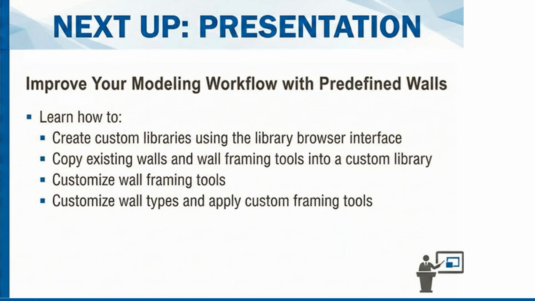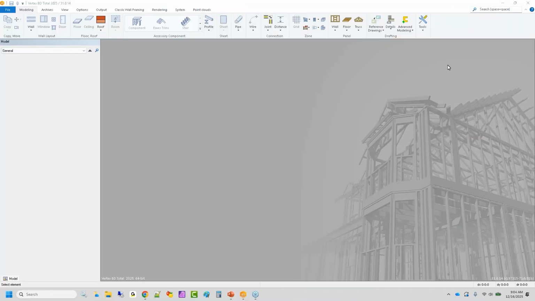During this presentation, we're going to go through the workflow for creating custom wall types, defining custom wall libraries, framing tools, and how to set up your wall types for your environment and for building specific wall types. So I'm going to get over to BD, and I'm going to be using mainly the US version of our steel framing package.